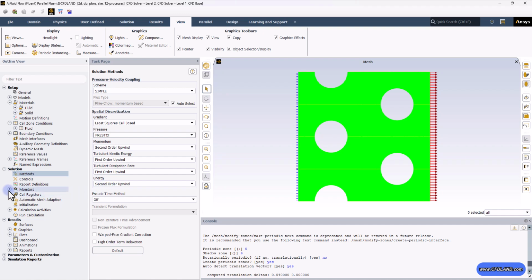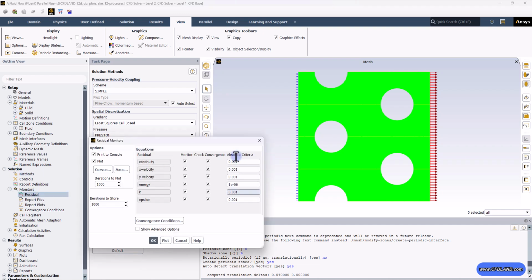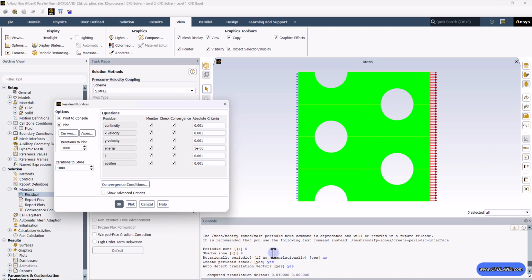And now it's time to check the residuals as our primary convergence criteria that you can find beneath the monitor section. So in each iteration, we will have the residuals reported down here in the console part. For 2 consecutive iterations, we show you the difference between them, actually regarding a calculation of each of the momentum and energy equations. So whenever these values that will be listed in here during the solution reach these absolute criteria that we define in here, the software automatically detects the solution as a converged one and stops the calculation.